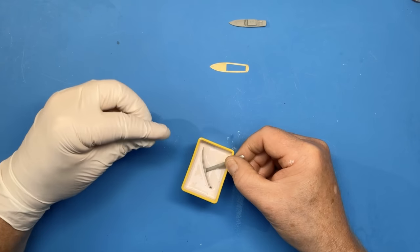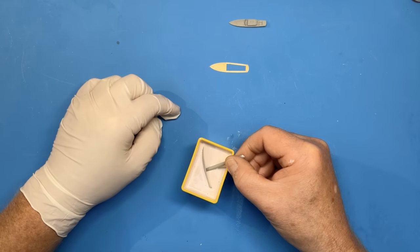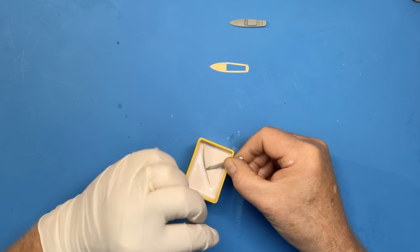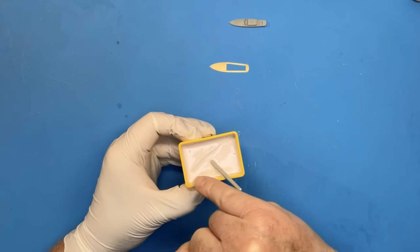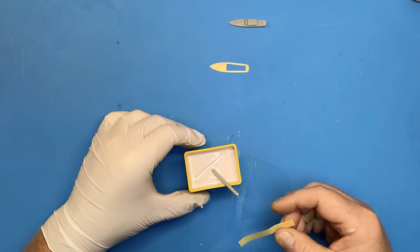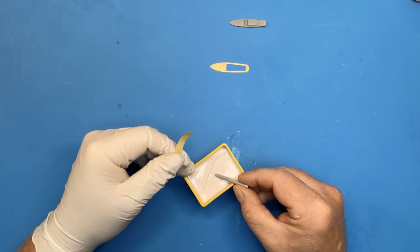And I'm aiming to have this side of the top of the hull just underneath the silicone, and that's where I'll cut the silicone to open the mold up later on. So you can just see the side of the hull just on the surface there. It needs to be a little bit further down than that, otherwise we'll get a partial molding.